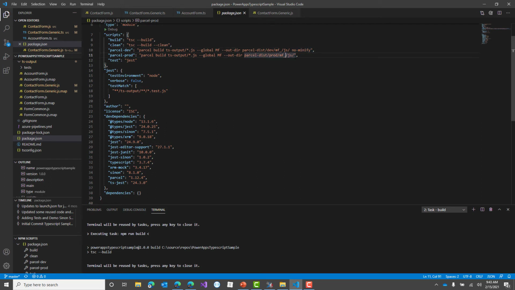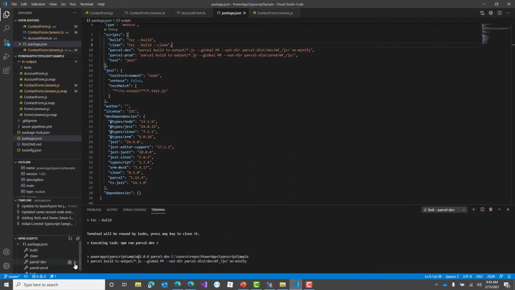One of the things that happens as a result of using modules and Parcel is that the files get a little bit larger than they would if you were just writing straight JavaScript. So the minify comes into play when you want to push it out to a production environment, and you don't want all that overhead. You want it to be as small as possible in your production environment. But I'm going to go ahead and do a parcel dev, and we'll see what that looks like when it parcels up all of our JavaScript.